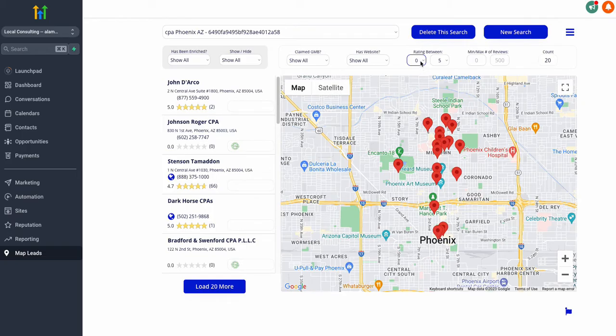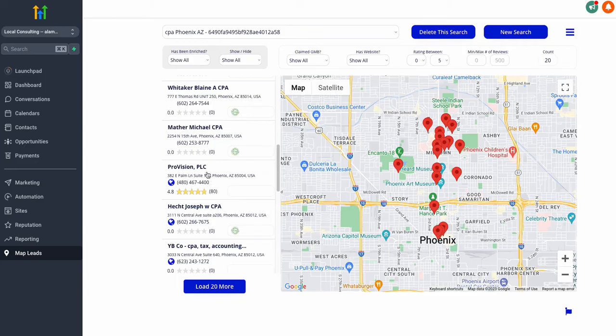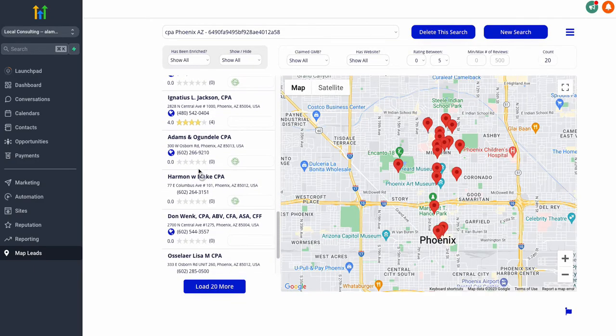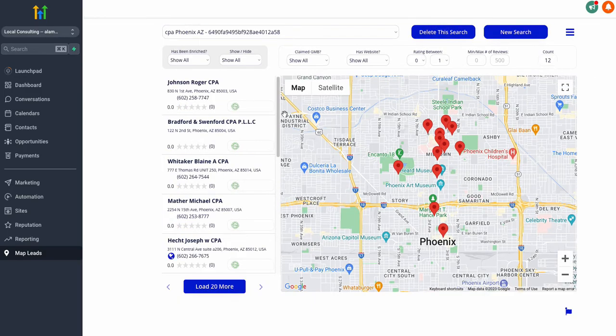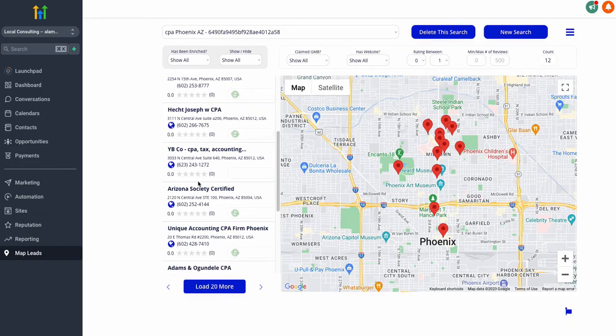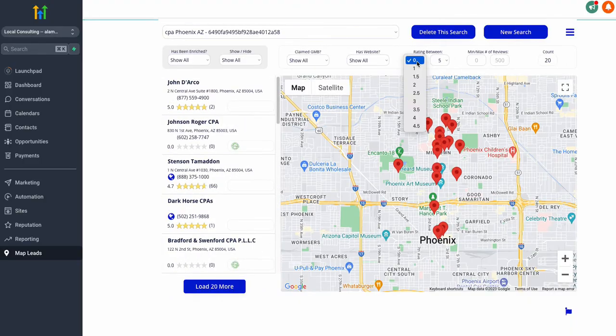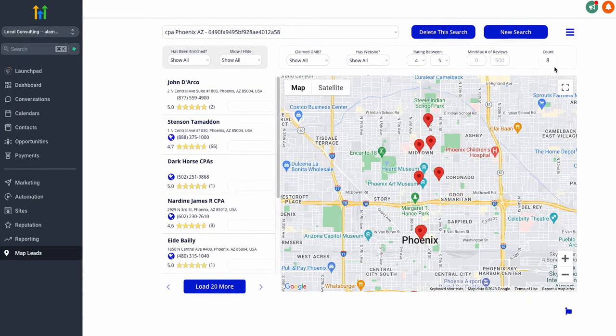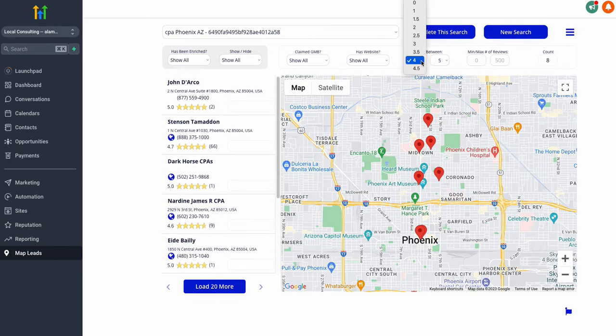Other things that we can do is we can look for people that just have a really, really low rating. And I just want to quickly scroll through here and see. So yeah, we've got some people with some zeros. It's either a zero or we're getting up into the 4 or 5. So these results might not be the best to see that in, but what we could say is, hey, show me only people with a rating between 0 and 1. And now I can see I've got 12 people who have 0 ratings. Right? So they could probably use your help quite a bit. We could also say maybe we want to see only people between a 4 and a 5 rating, right? Now you can see out of 20, I've got 8 records that have between a 4 and a 5 rating.